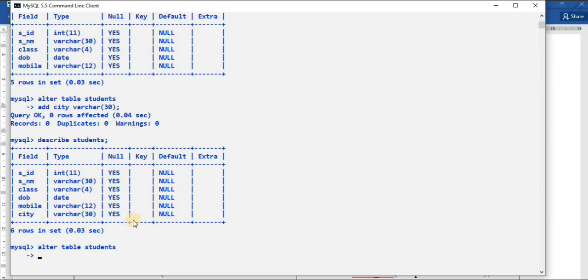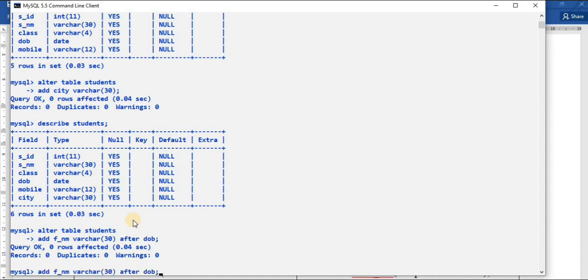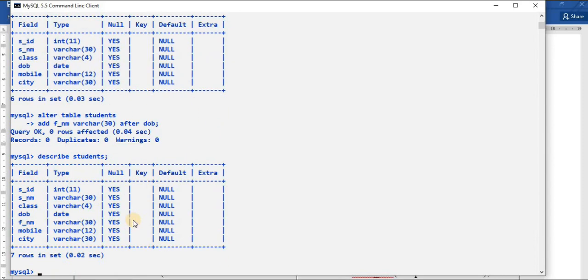ALTER TABLE students ADD father's name, the data type will be varchar, AFTER dob. Let's see the structure of the table. Now you can see the father name is added after dob.